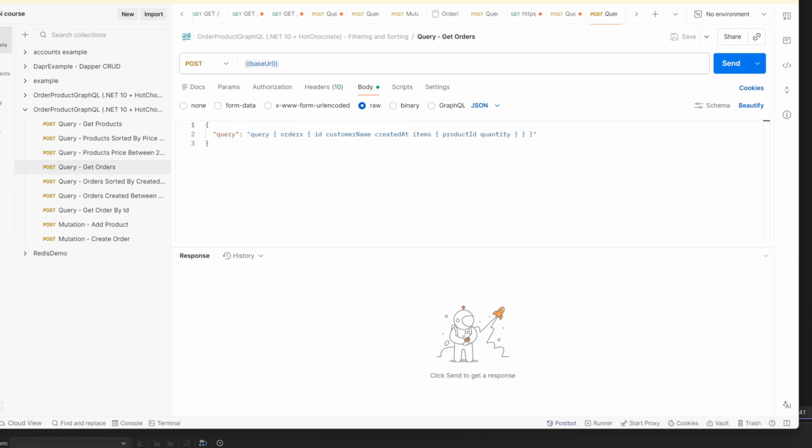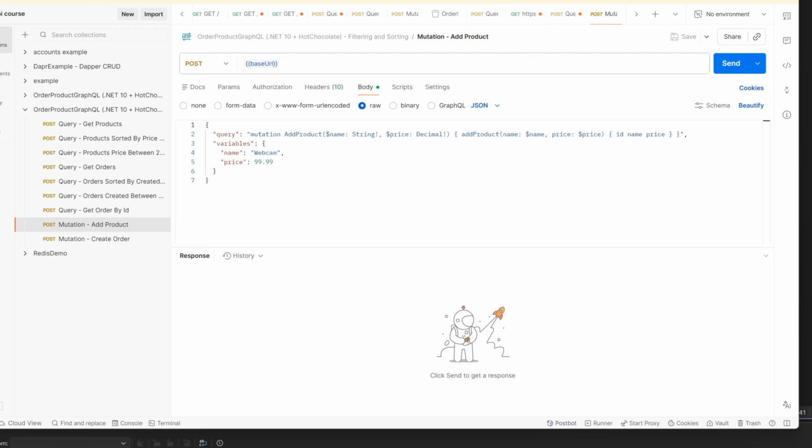You just have your add product, or in the queries, if we go to, say, get orders here, we have orders. So that's what you query, the orders. Everything that you assign in that program.cs there, you'll be able to access through the /GraphQL. There's no additional routing mechanism. You're just accessing those objects, and it's quite important not to have conflicts. Although it's strictly defined, so you probably won't get into any sort of conflicting arrangement.